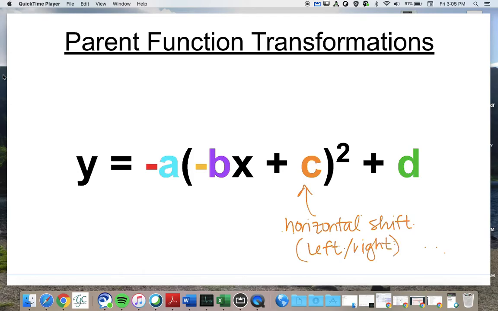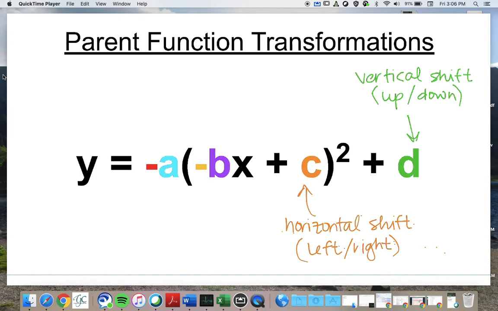Okay, also from adding and subtracting, we get a vertical shift, moving the entire graph either up or down. And this occurs outside the parentheses, away from the x value. So this d value here at the end is going to result in a vertical shift. And this will move the graph up or down. As we move through the notes, we'll talk about what kind of numbers cause the graph to specifically move either to the left or the right, or up or down. So that's our first category.